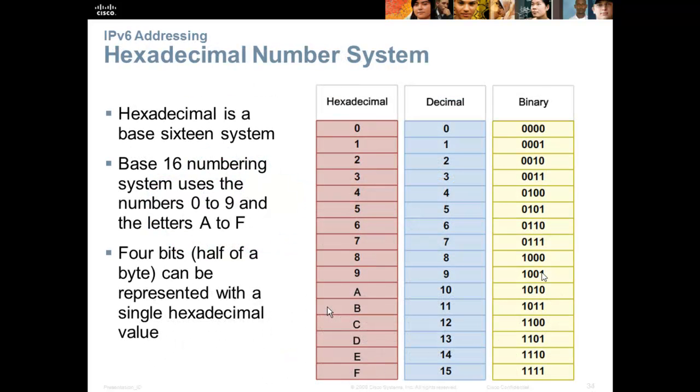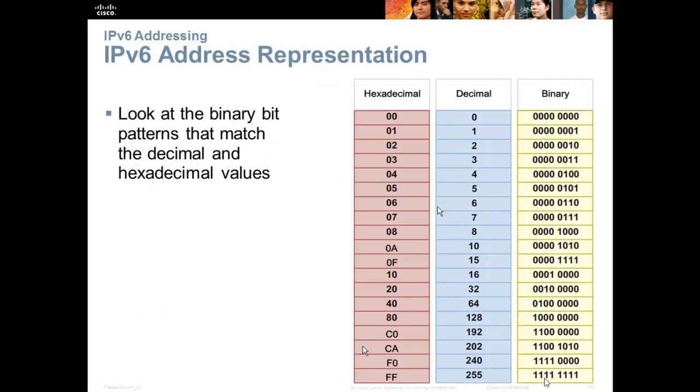And IP version 6 is represented in hexadecimal instead of binary or decimal like we saw with an IP version 4 address. The reason why we use hexadecimal is because our address is so much bigger at 128 bits. Hexadecimal is a base 16 numbering system, which means that we have 16 different digits, 0 through 9, and then A through F. This chart here shows the decimal and binary equivalents. So if I have the number 2 in hexadecimal, that is 2 in decimal, and then 0010 in binary.